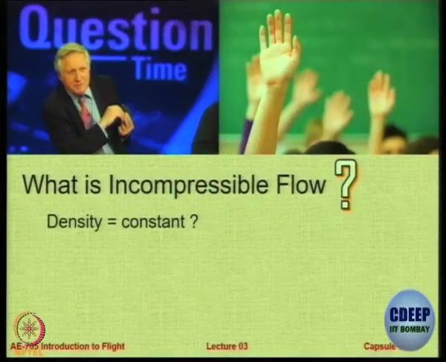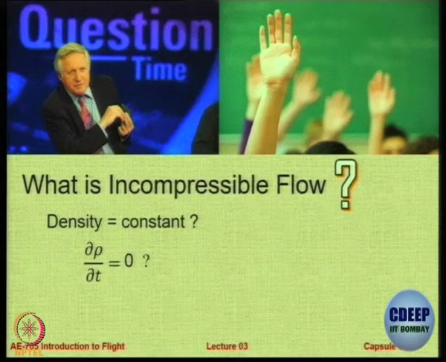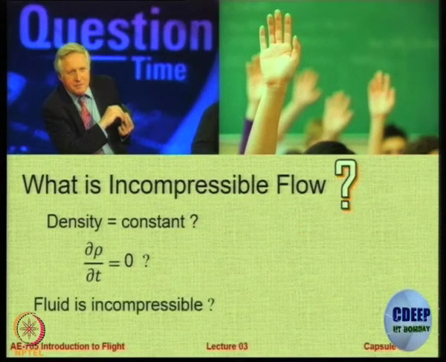This will tell me, and also you yourself, how much you know. So, the question is, what is incompressible flow? Is it a flow in which density remains constant? Is it the flow in which the rate of change of density with time is zero? Or is it when the fluid involved is incompressible? In which situations can we term the flow as incompressible flow? Just like the quiz, all three may be wrong, all three may be right, two may be wrong, etc. Let us see if you can answer this question. When do we define a flow as incompressible flow?